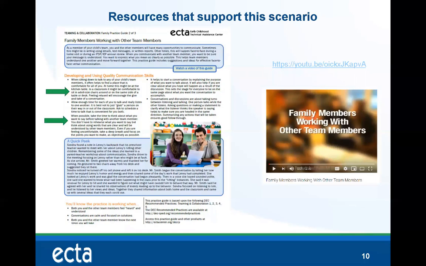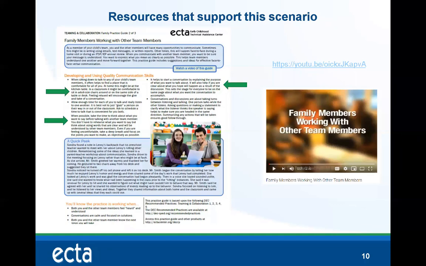Allow enough time for each person to talk and really listen to one another. Take the time to think about what you want to say before you talk to another team member. Start each conversation by explaining what you want to talk about in order to set the stage so everyone's on the same page. So again, none of these are things that you've not thought of or done before, but it gives you a really good basis for either refreshing the content that you might use in training or adding to it, maybe with some sort of a tip sheet.